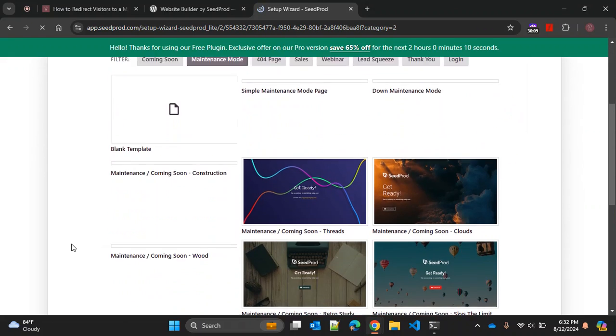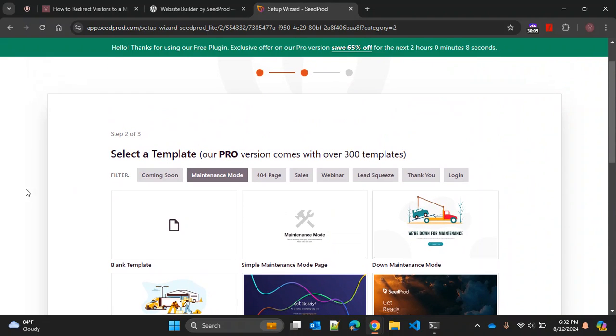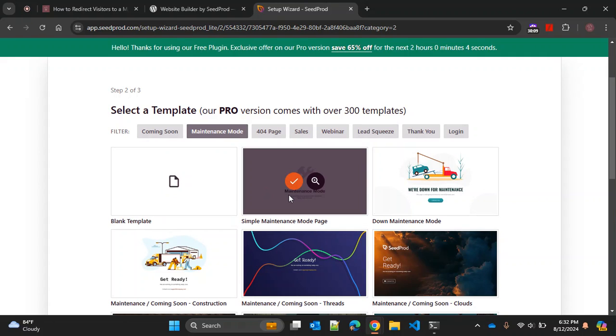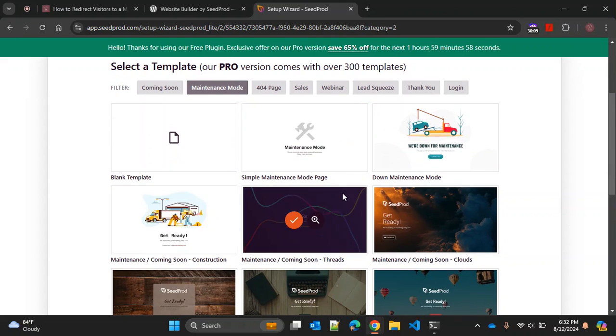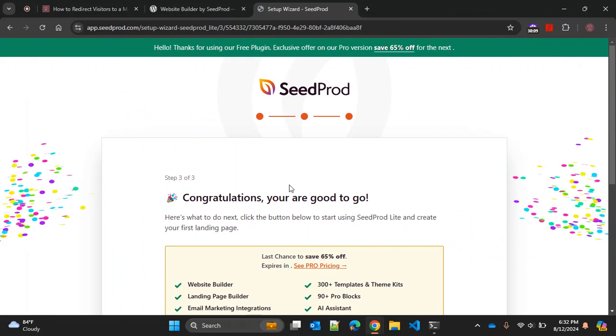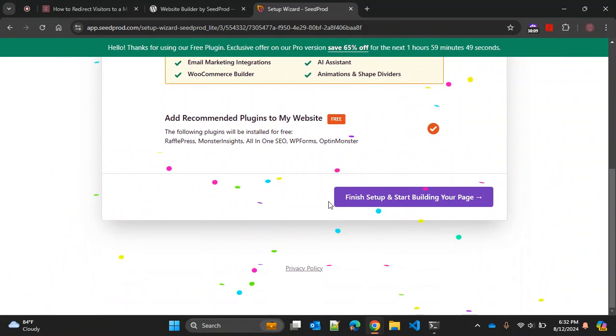Now this is a page where you can select a template. Let me scroll down: maintenance mode, a simple maintenance mode page, maintenance coming soon. There are various maintenance pages available. I have selected this one. Now let's go and finish the setup.